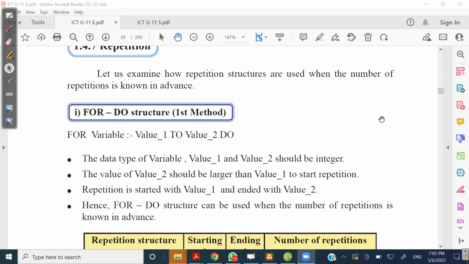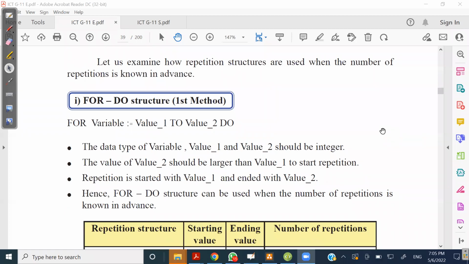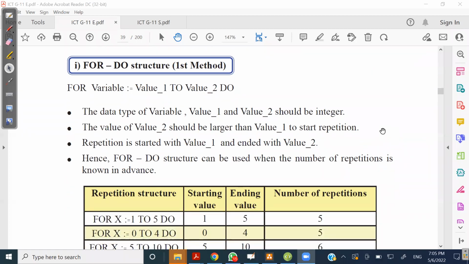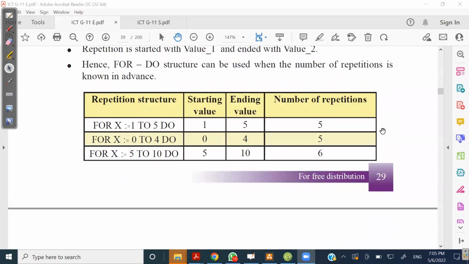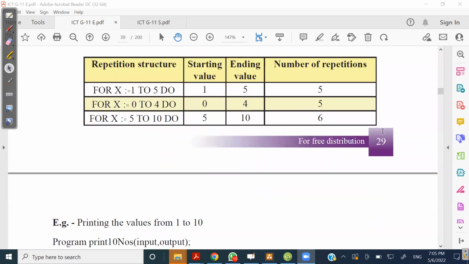For loop is there to handle a systematic iteration, which increases one by one or decreases one by one, right? You will have a much clearer idea when it comes to the examples as well. So before that, I'll take you to the structure of the for.